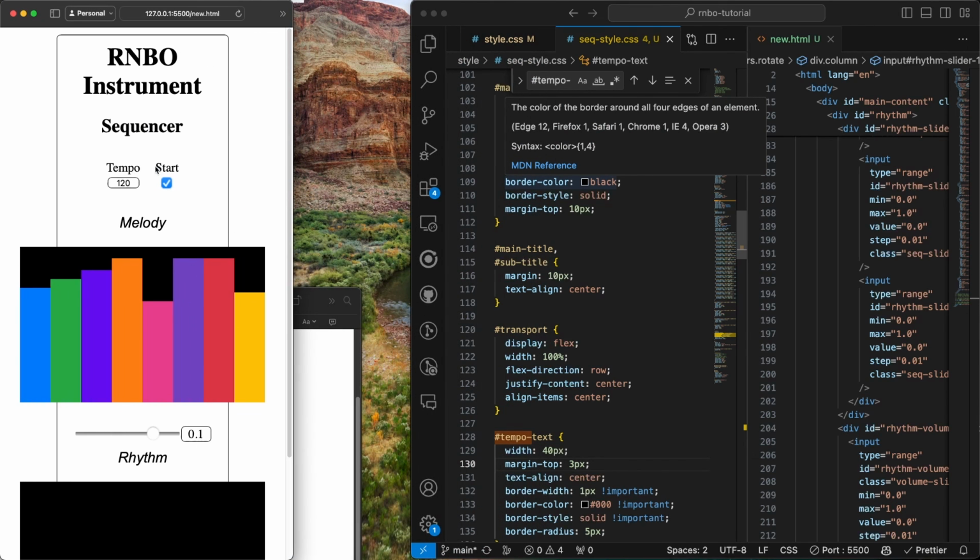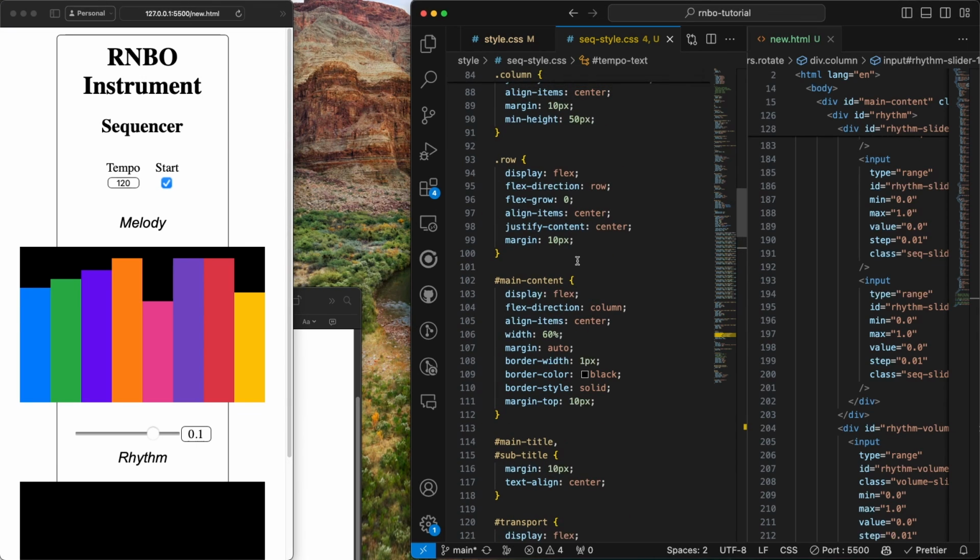From here, let's say that we're happy with this area like this, and one other thing that we could say is that we don't want this container box to be within the bounds of these sliders. And so one thing that we could do is widen the main content.